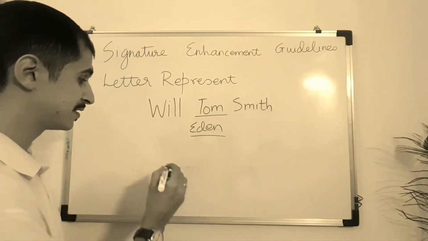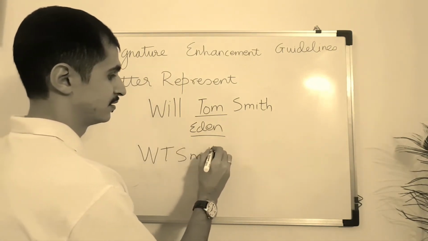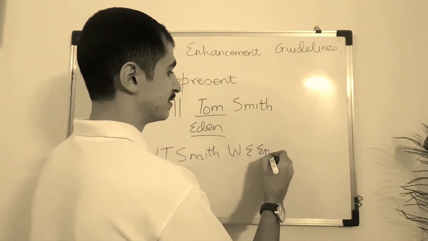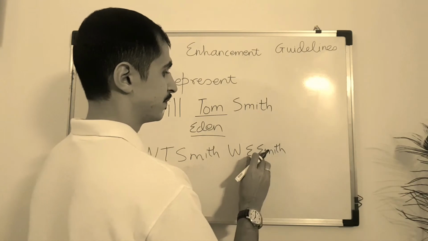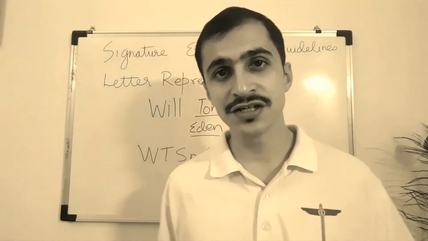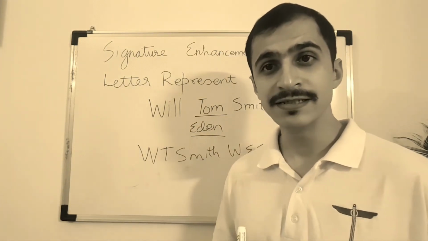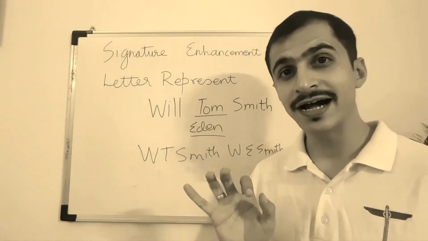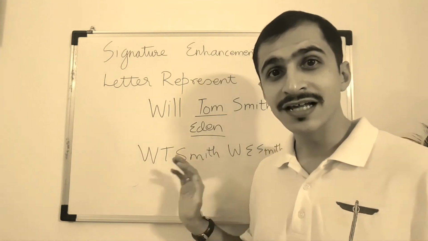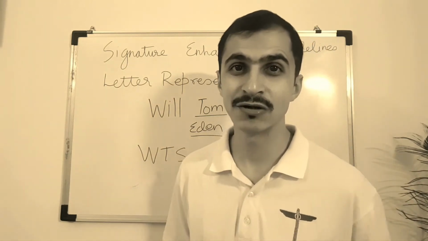So these are certain names or surnames which are going to be represented in the signature. If the person writes W. T. Smith or W. E. Smith, what he is writing as an initial shows that he doesn't want to represent that aspect in its entirety. It means that in this signature he wants to highlight Smith, the surname, much more strongly compared to the other aspects of his name. So maybe he is more family oriented or occupation oriented.